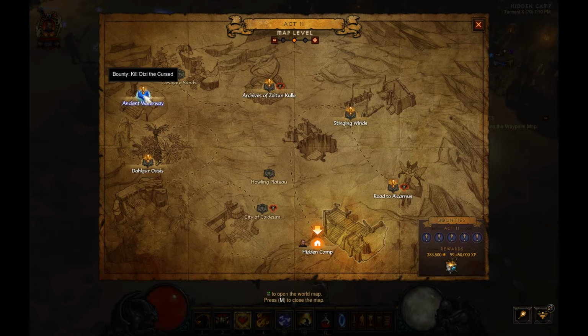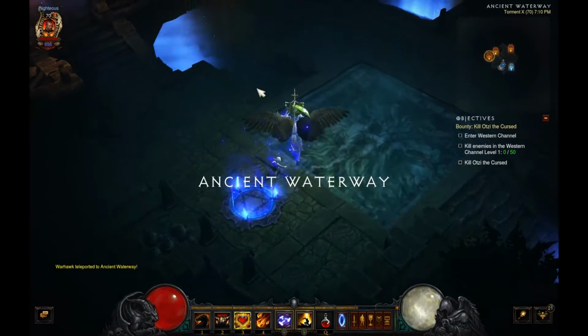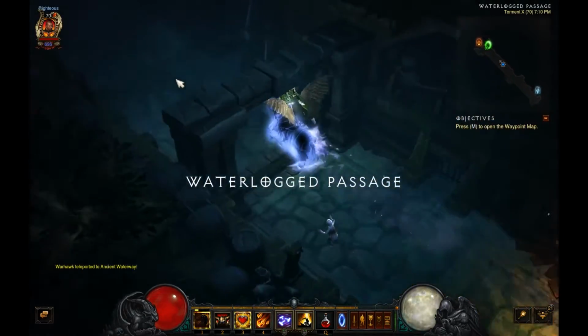Okay, but for location, it's Act 2 Ancient Waterway. It's pretty quick, so we'll just go along here. You go through here, Waterlogged Passage in the middle. And it's just at the very end right here.